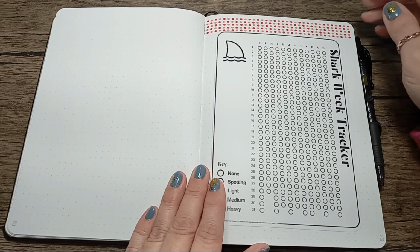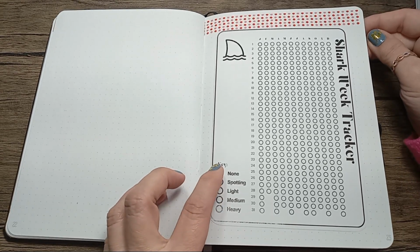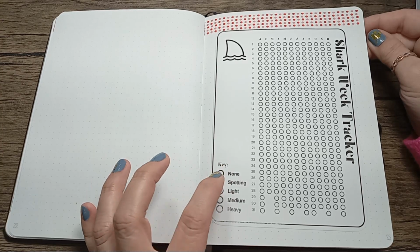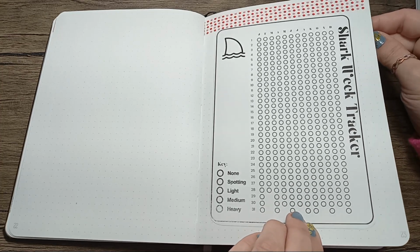The Shark Week tracker has 5 colors in the key, from none to spotting, light, medium, and heavy. We'll see how that one goes. It will be interesting.